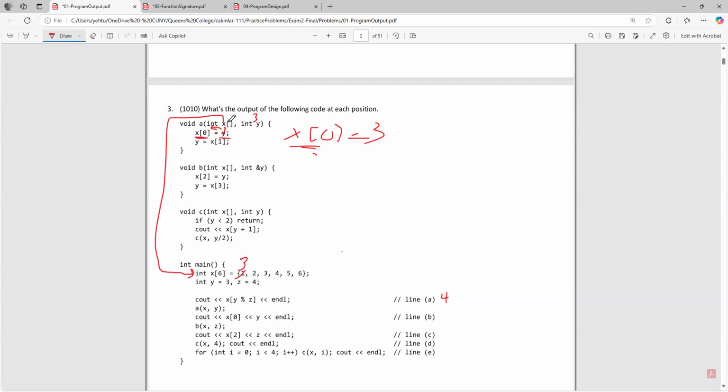Okay. This is pass by reference, meaning that pass by reference is like an arrow, like this. We need to change it like this here. Okay. And then I change x1 to 2, y equals 2. Y became 2. But y is passed by value, so it doesn't need to change.